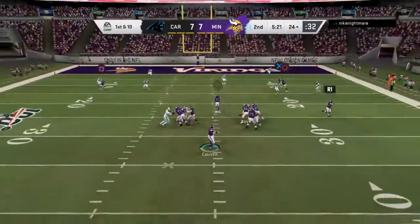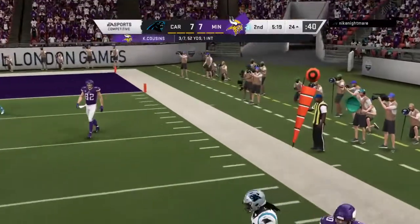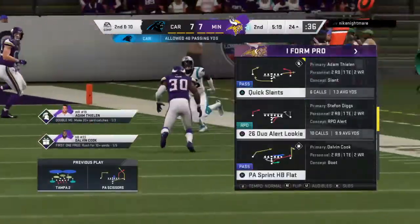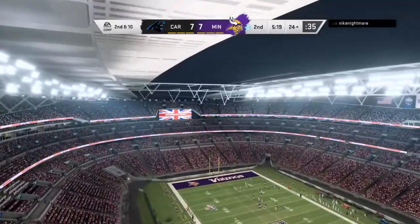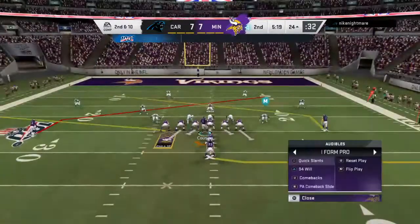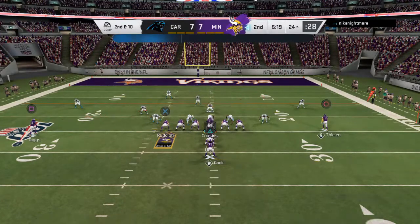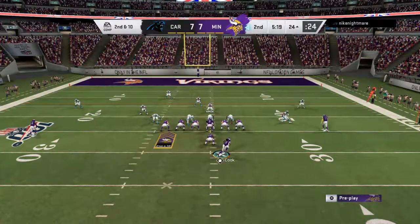Following the interception, Cousins. And he slings one that's incomplete. So he's 3 for 7 throwing the football right now. Not an awful start, but also not the sharpest of starts. No, I would agree with that. But if you're a confident quarterback, and to play that position you have to be, you just act like there's something wrong with the wind currents or something wrong with the ball. It is not you. Keep throwing. That timing usually develops. Run.